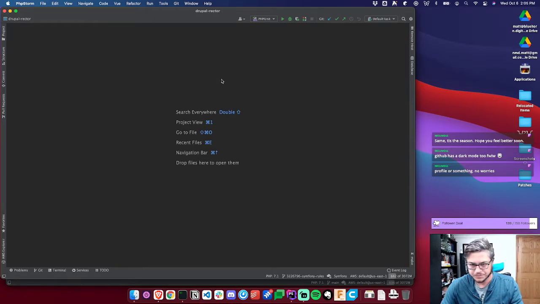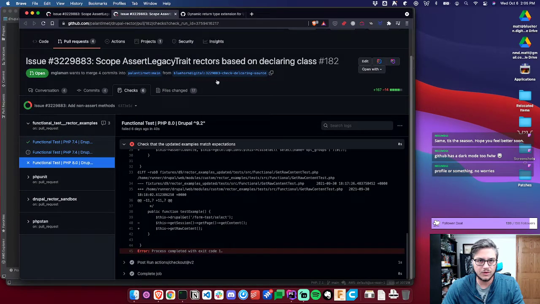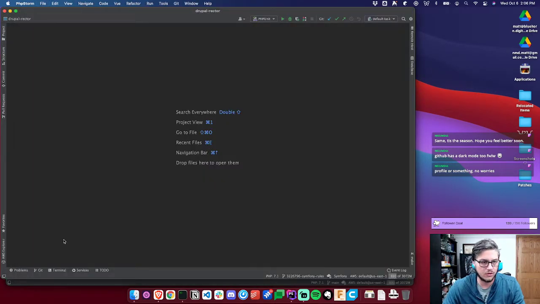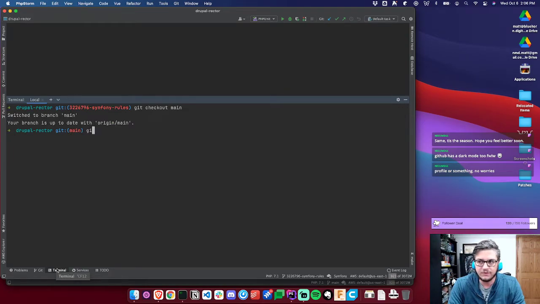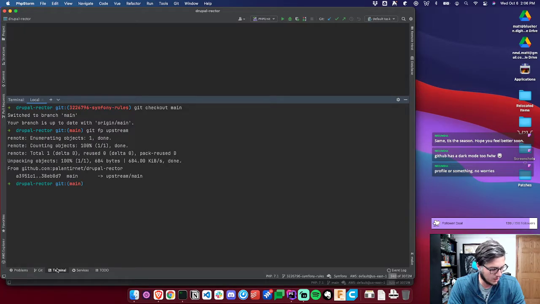All right, I'm going to get started on this. I was going to work on the phpstan-drupal one first, but that is already kind of broken. Well, not broken, it's just that the features don't exist. But with Drupal Rector, we have these rules in place already, and we don't have the scoping. So I want to get that scoping in place when people start running these and make sure that everything is hunky-dory.